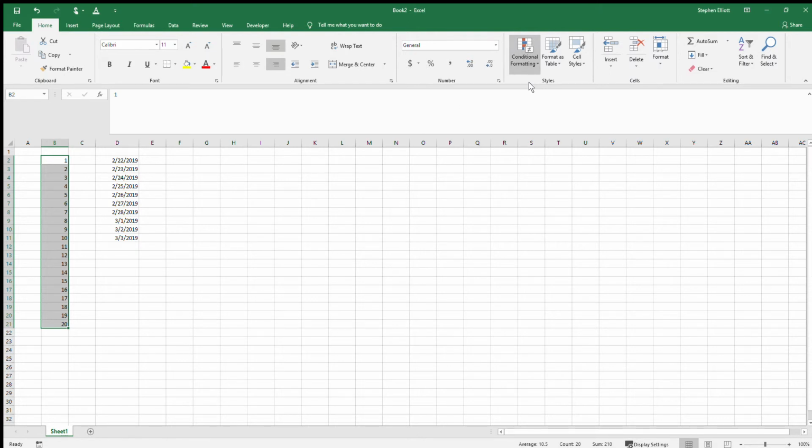So we'll go back to highlight cell rules, and similar to greater than, we can do less than. So anything less than 11 we'll highlight with light red fill, dark red text. So I'll clear that rule, go through another one. Do between, so we can do values between 5 and 20.